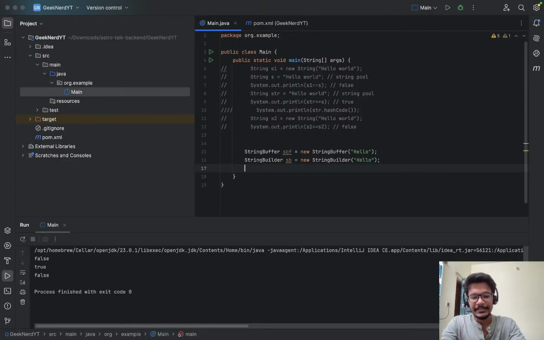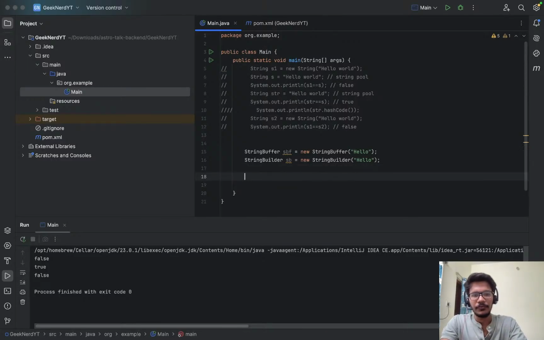String buffer and string builder allocate their space in heap memory only. They are not allocating their memory in the string pool.